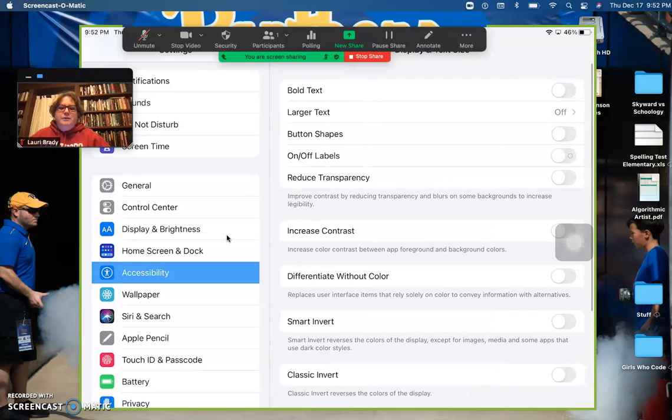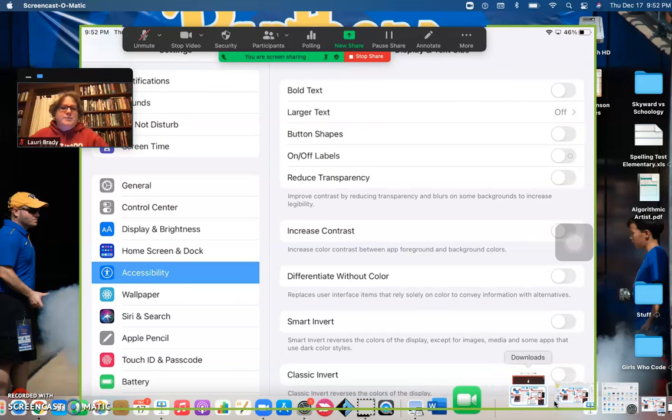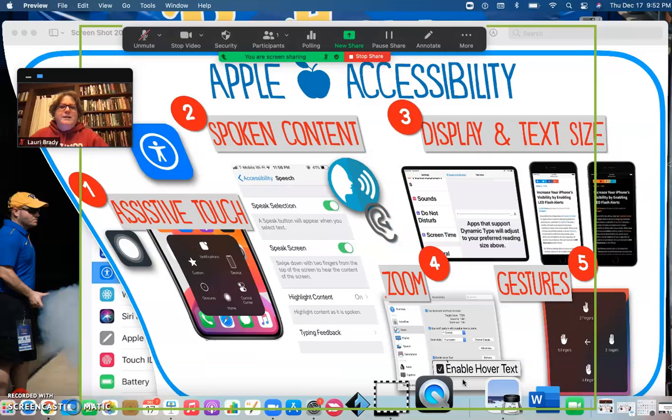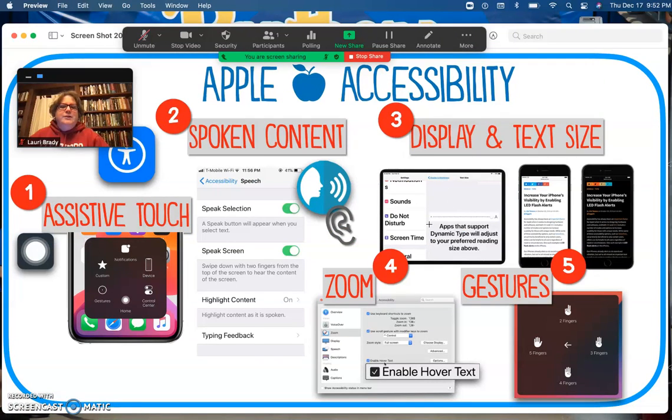You can do a couple of different things with this, and I think as we started, we were taking a look at the text size here. One of the things, some of the apps will support dynamic text. You can increase your size. You can change and invert colors so that it's easier to read. And Apple's now added that dark mode on both your laptop and your iPad, iPhone, to help things be a little bit easier to read. So both of those are pretty handy no matter which device you are using.